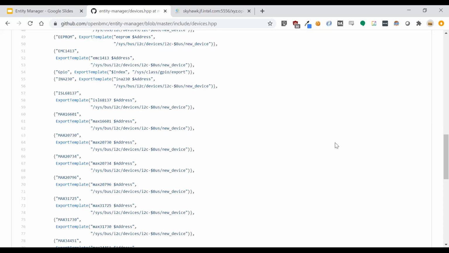Yeah, and another thing that's confusing me in these PSU description files, you have almost the same config files for a line of different PSUs, and it looks like a mess. I believe that when we start to use Entity Manager on all the platforms, we will have tons of these JSON files with pretty much the same contents.